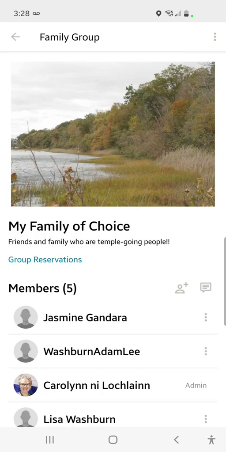And by doing that, you've copied the invitation to your clipboard, and then you can send it to whomever you think would be a good member of this group. Somebody who goes to the temple a lot, maybe even somebody who's relatively new to FamilySearch. Maybe there's a recent convert, or somebody who's getting more active in temple work after not having done any for a while. A whole different panoply of choices that you have there.